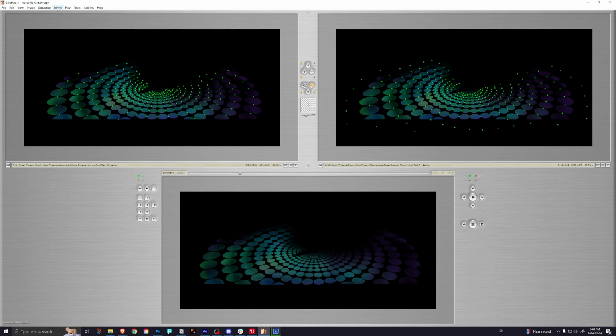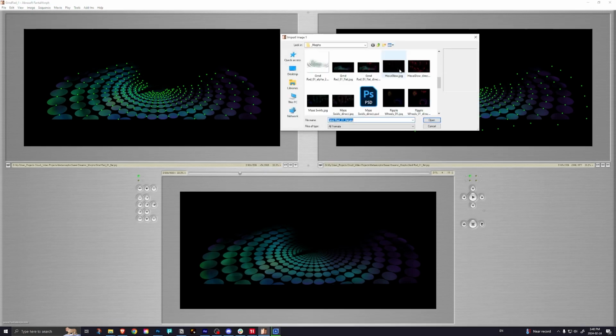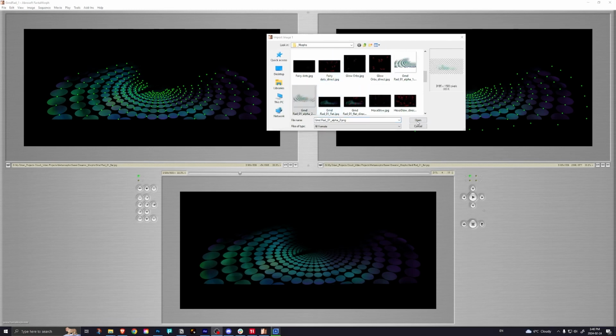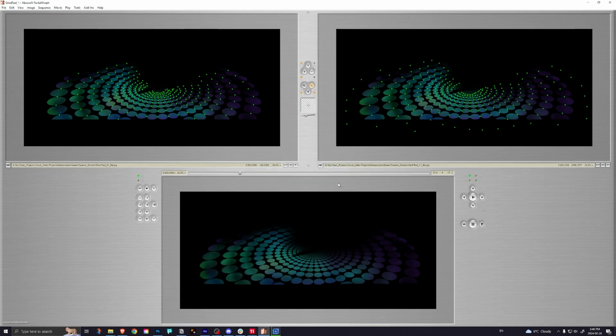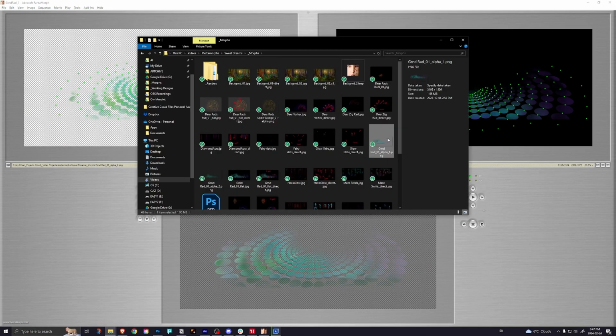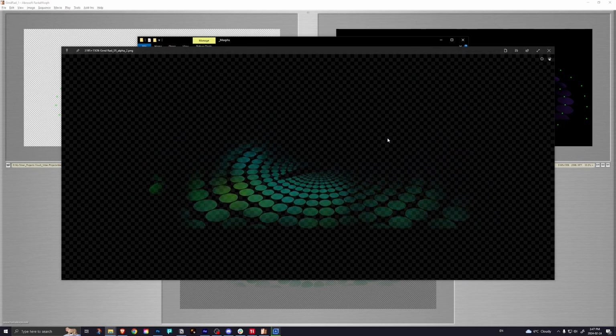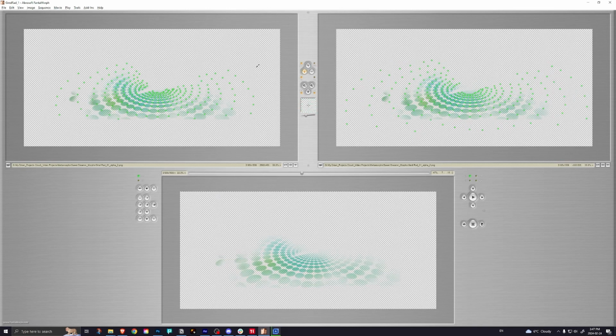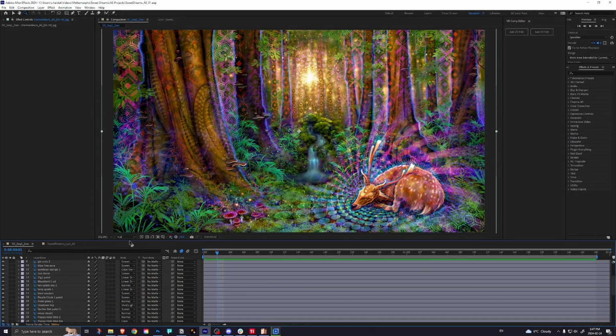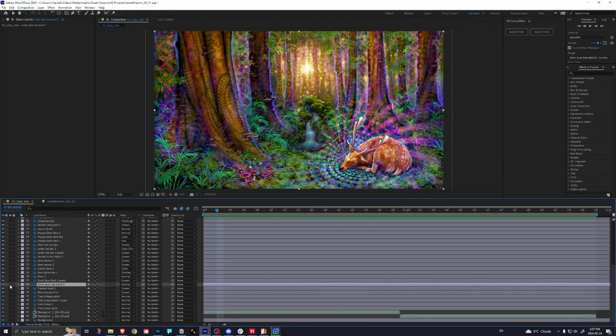The thing about this one is that it has an alpha channel, so it's actually not a screen layer. Sometimes these ones are, sometimes they're not. This one has an alpha channel, so I'm going to bring that in. There's 2. One's... I see. Okay. It's probably because one's a screen layer. Yeah, okay. So let's go into After Effects and see. Okay. Yes. One is a screen, and one is just normal.